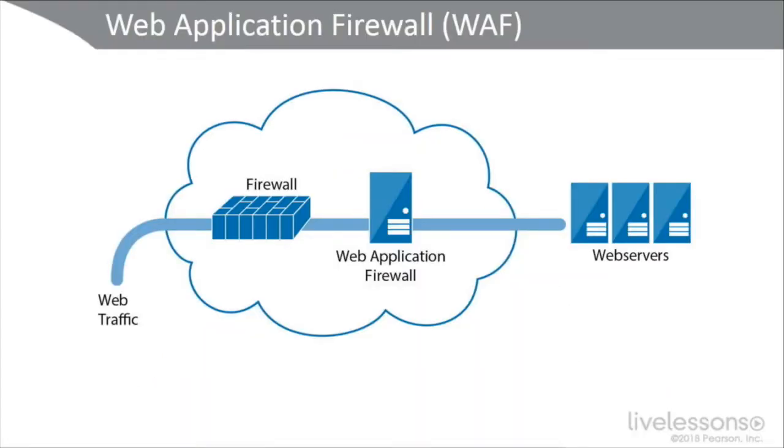Here we see the web application firewall as part of our survey of protocol-aware devices — a very popular solution. These are also tools like from Cisco, which has the Cisco WSA web security appliance and their cloud web services. Key characteristics of a WAF include providing web proxy for HTTP and HTTPS, maybe a web cache engine, reputation filtering, and malware scanning. For example, Cisco's WSA will use Sophos, WebRoot, or McAfee.